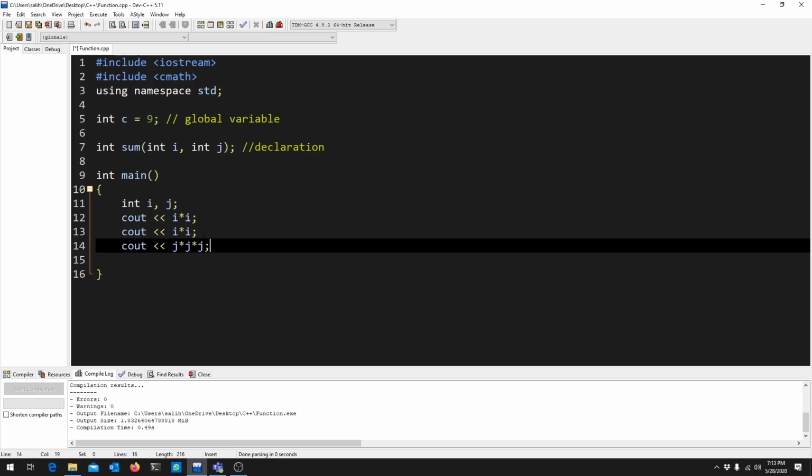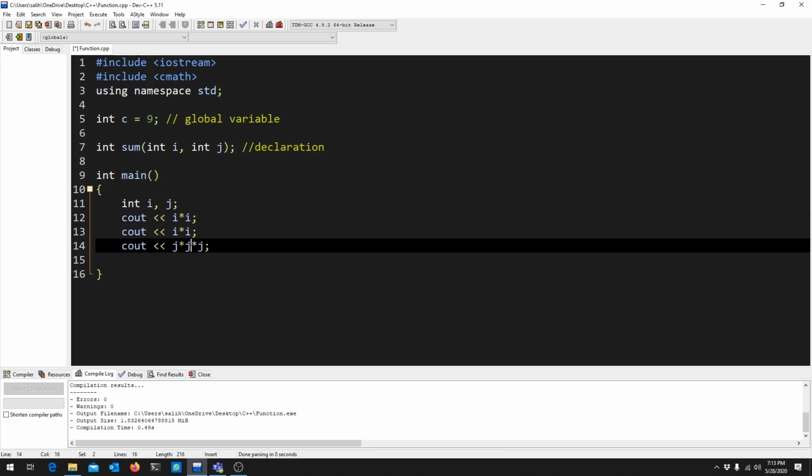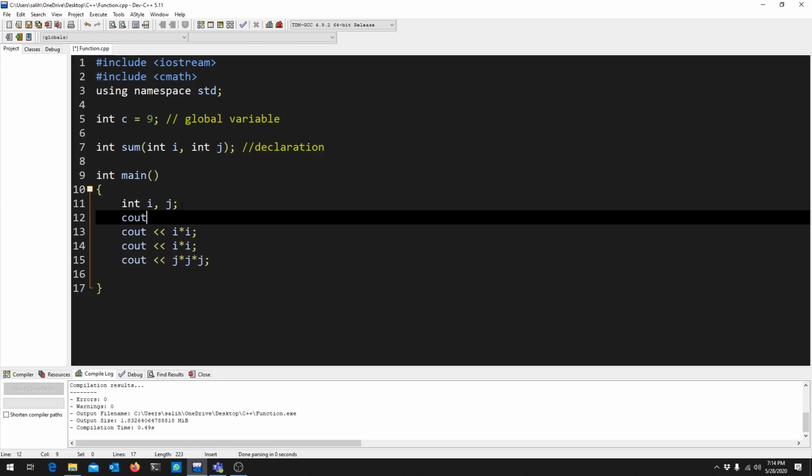Here, because this equation is easy, it seems okay to write it like this. But it's much better if we generalize everything, so that's why we use a function. If I would like to square I, I just write power I squared.